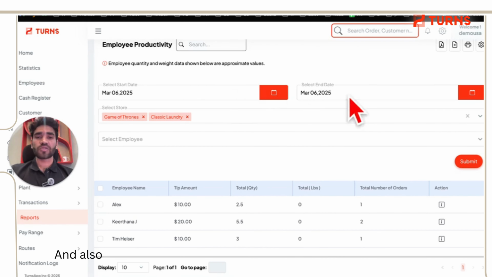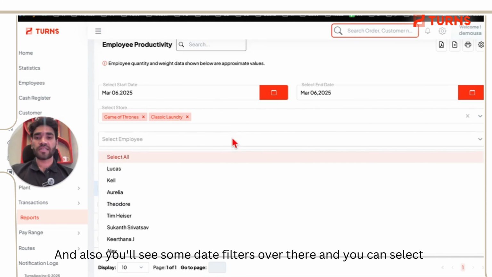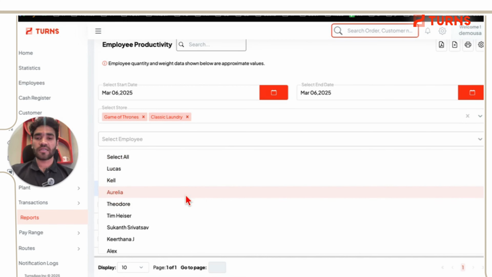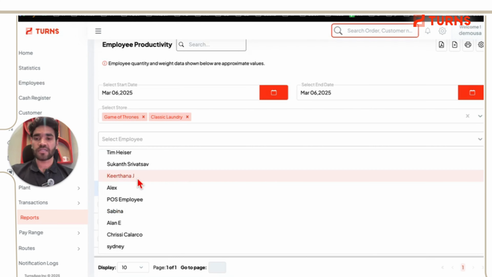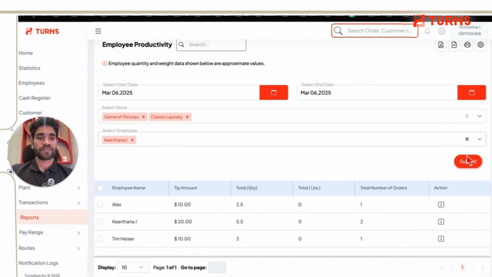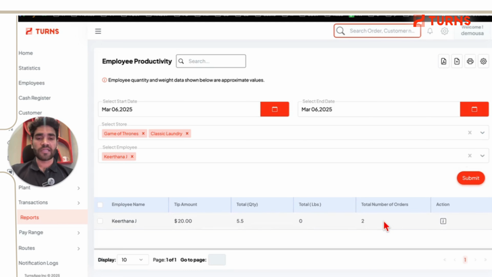And also you'll see some date filters over there, and you can select the employees from there. We are just selecting Kirthana, and only Kirthana's data is showing up there.